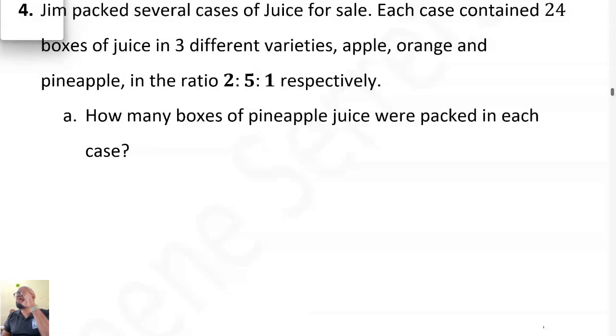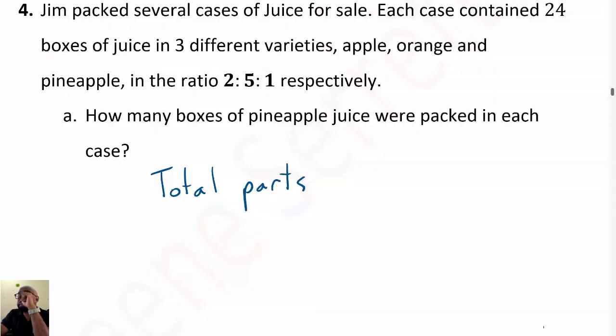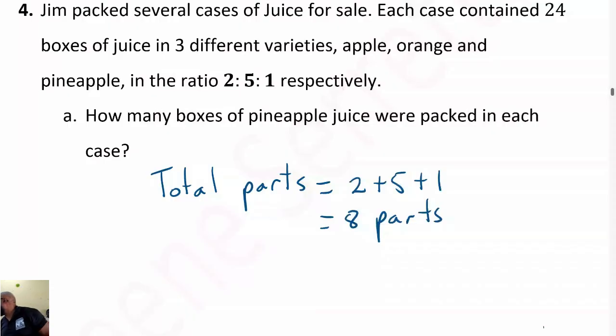Now, each case contains 24, right? So if I want to know how many pineapples we have in that, I need to find what one part is. But that's a full case. So how many parts would represent that full case? We have to find the total parts, right? So the total parts will be, add them for me, 2 plus 5 plus, which is 8 parts. Now that 8 parts represent the case.